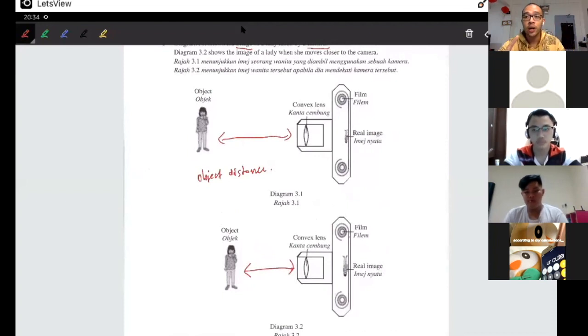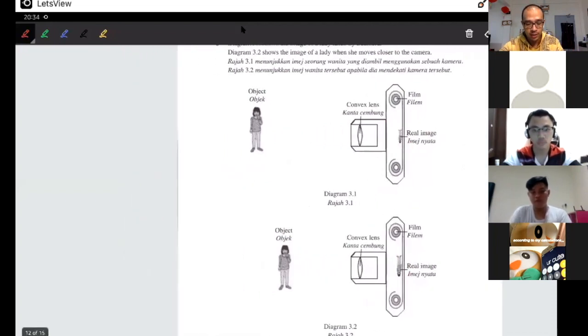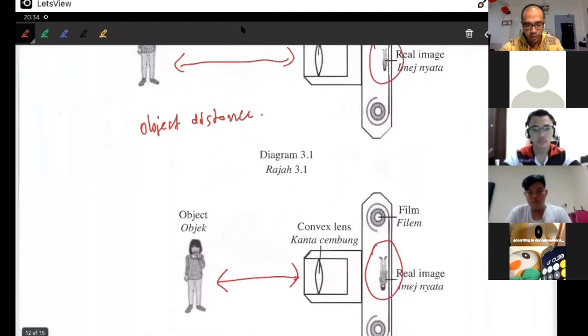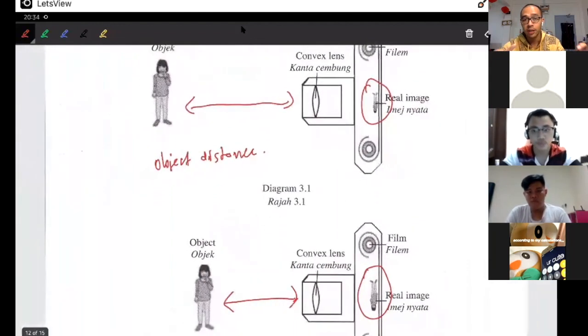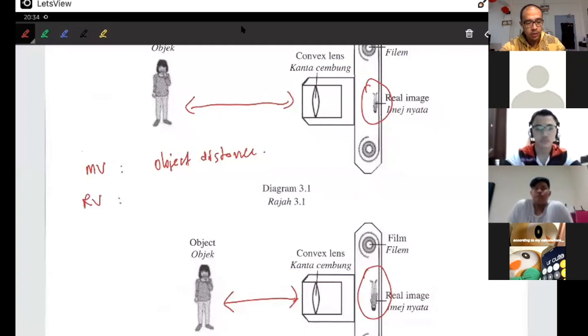Those of you that I did the test with, there's a trick to this, right? You have to really watch and see the RV, which is important. So in this case, the RV, look at the images. We're obviously talking about the size of the images. Sorry, let me zoom in a little bit more. So obviously we're talking about the size of the images. So this one will be the MV, object distance, and then the RV will be the image height.